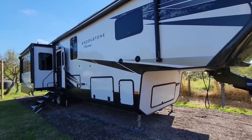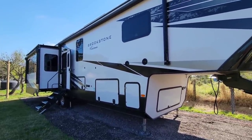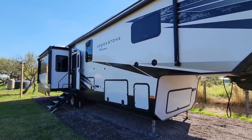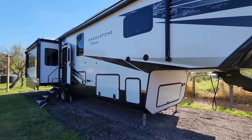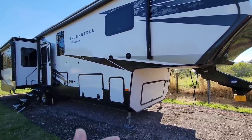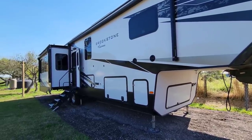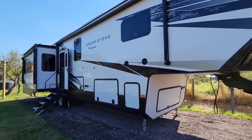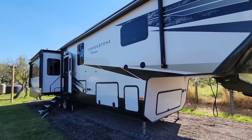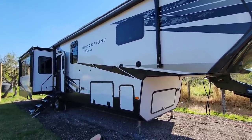When it comes to pricing, most larger destination units and park units are going to be roughly the same price as most higher-end luxury travel trailers, mainly because they may not have upgrades that traditional travel trailers would — like upgraded wheels and tires, upgraded suspension, holding tanks, upgraded leveling systems, electric tongue jacks — because the unit isn't really designed to be towed around all over the place. A lot of that cost goes instead into the interior of the unit, so it turns into almost a wash. You can get some very large destination and park style units at roughly the same price as much smaller but more travel-equipped travel trailers.